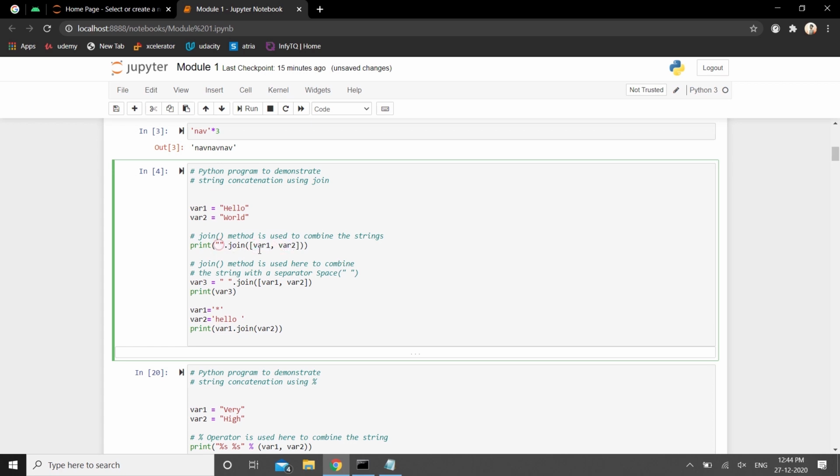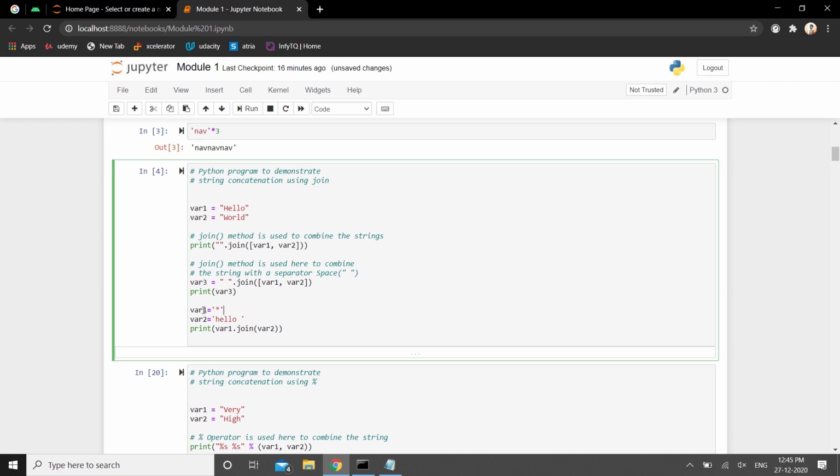Then we have passed a void string here, I can say there's nothing. And in the next place, I'm using the join method and I'm adding a space, a separator between these two variables. So you'll note the difference here.